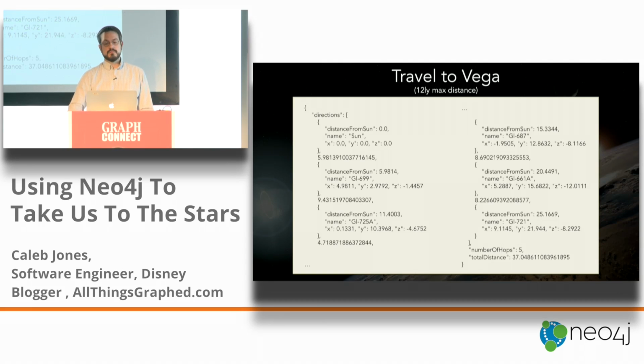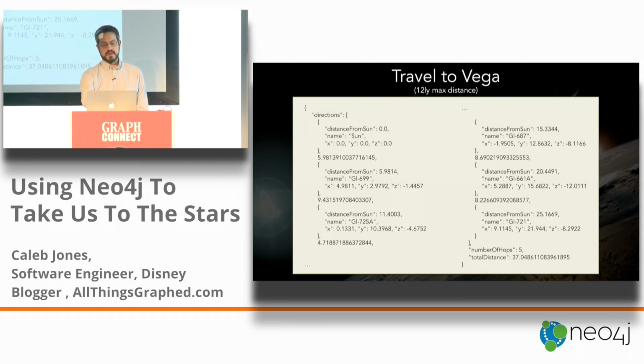All right, so Vega is a star that a lot of people have heard about. My code basically kicks out a JSON document with an attribute called directions. Think of it as almost like an interstellar GPS, right? It starts from the sun, right? You can see there it is, XYZ coordinates 0, 0, 0. And then it tells you, all right, what's the next one? Well, you've got to travel 5.9 light years, and then you're going to go to GL 699. It's at this coordinate. And then you're going to travel 9.4, and then it's at this coordinate, and so forth.